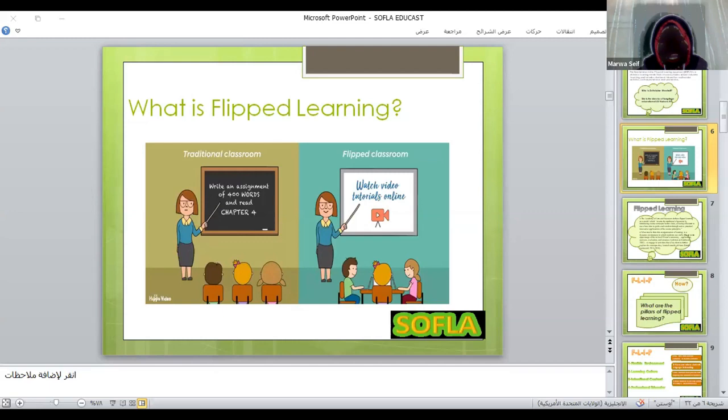Okay, now the Academy of Arts and Sciences defines flipped learning as a model which inverts the traditional classroom by introducing course concepts before class, allowing educators to use class time to guide each student through active, practical, innovative applications of the course principles.